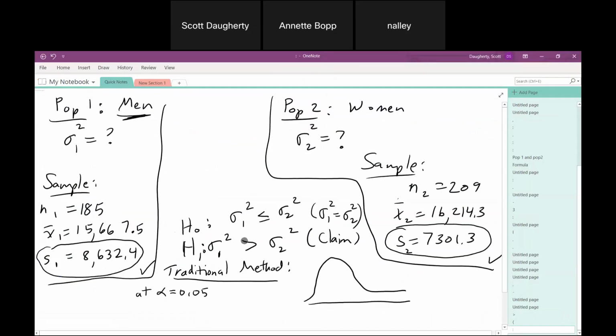Okay, and you can see that this is going to be a right-tailed test. This arrow is pointing towards the right. If it was pointing towards the left, it'd be a left-tailed test. And remember, if this was a not equal to, then you'd have a two-tailed test, and you'd have to divide this equally among both tails. All right, but we have a right-tailed test with this much area in the right tail.